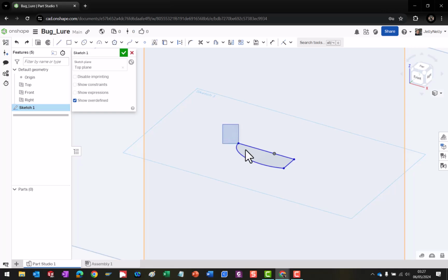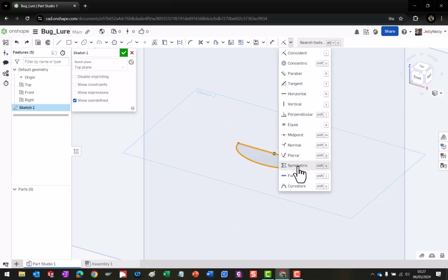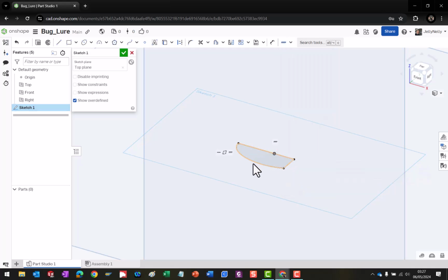So another thing you can do is just select the entire sketch, come up here, and use fix. Now this fix means that these lines will be fully fixed in space, not movable, not adjustable, proportion can't be changed. But in some cases that's okay. A lot of times when you're engineering a project, you don't want to do that because you want to be able to modify the dimensions later. But for this lure, I think that'll be fine. So I'm going to hit the green check to exit the sketch.